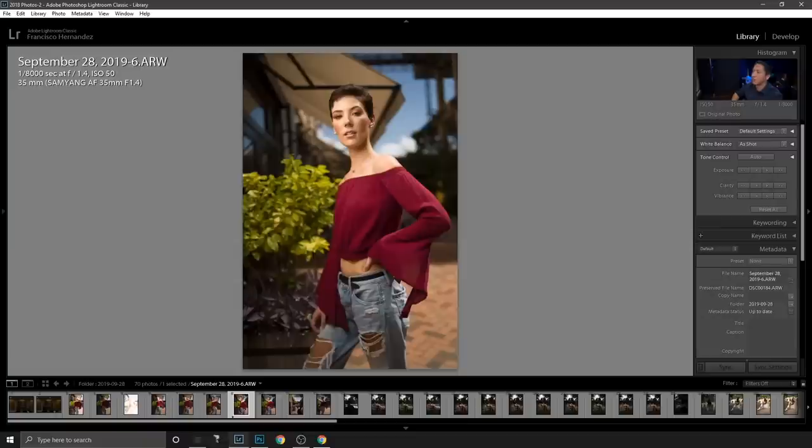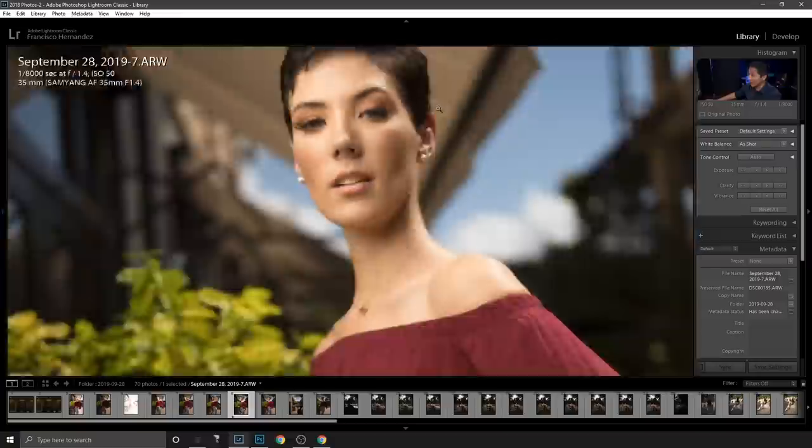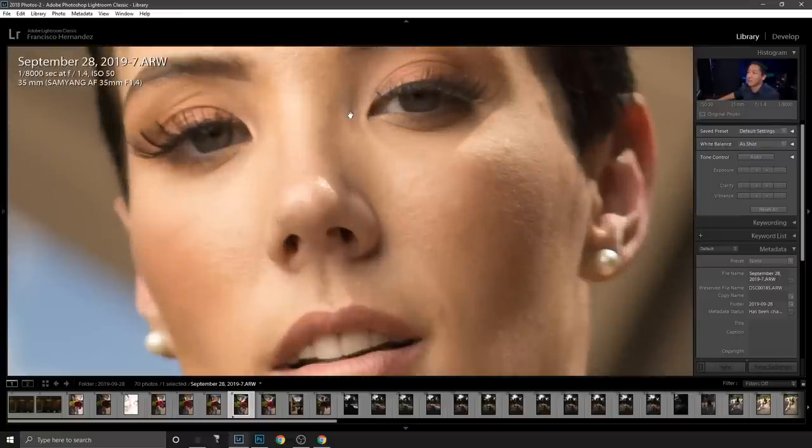After that I wanted more catch lights in her eyes. This shot still has a catch light only in the left eye, not the right. I add the catch light from the left eye to the right eye in Photoshop, which I'll show in a second. I also want to acknowledge the shot isn't fully in focus — my best guess is that my Samyang 35 1.4 was starting to fail. I want to invest in the Sigma 35 1.2, which was designed for Sony mount and is sharp throughout.